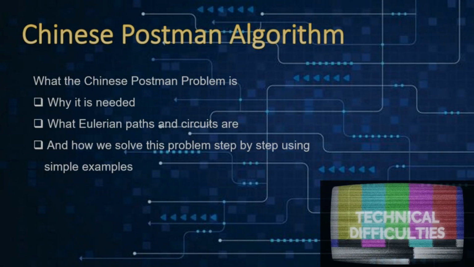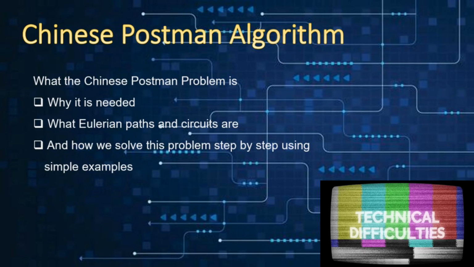Today we are going to discuss topic 9 in data structures and algorithms, which is the Chinese Postman algorithm. Now before you panic, because the name sounds scary, let me tell you one thing. This is actually a very logical and real-world problem, not some abstract theory. The Chinese Postman algorithm is used to find the shortest possible route that covers every edge of a graph at least once. And yes, this topic is closely connected with graphs, degrees of vertices, and Eulerian paths. So if you understand those basics, this algorithm becomes much easier.